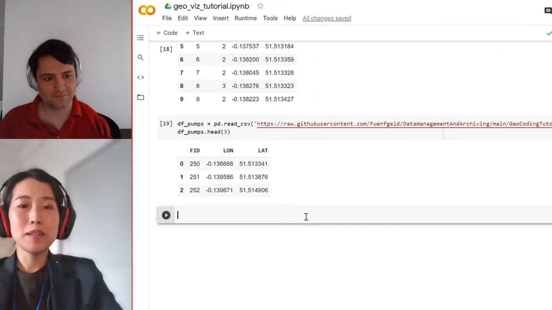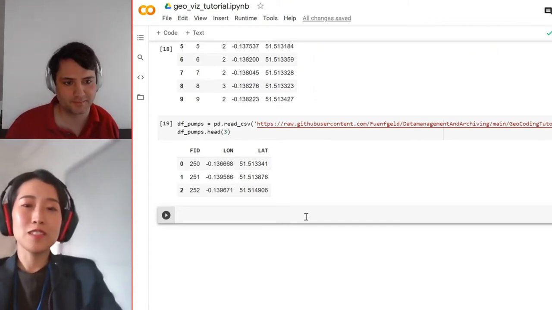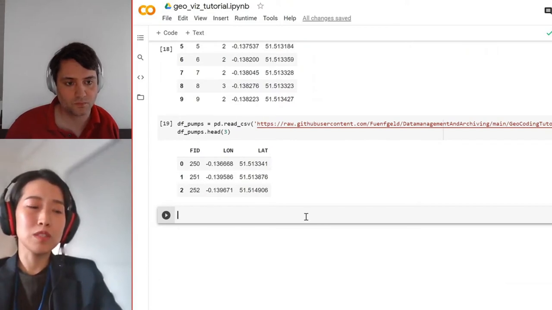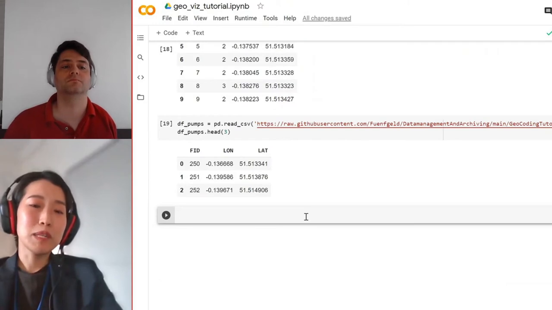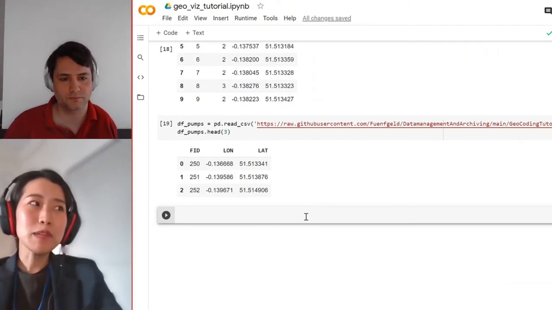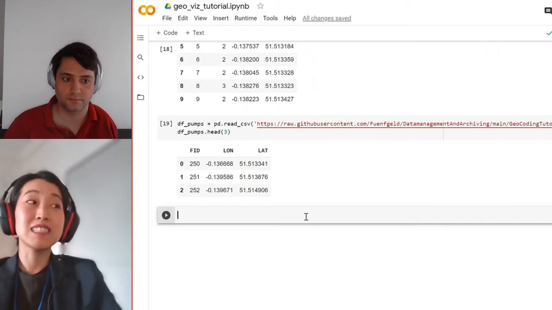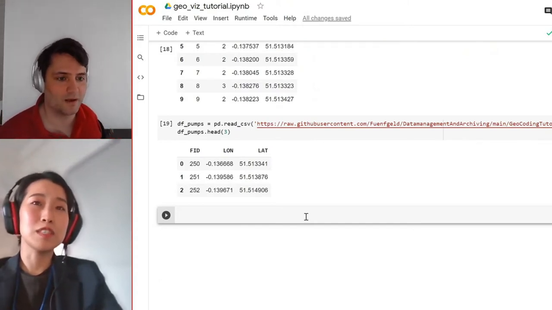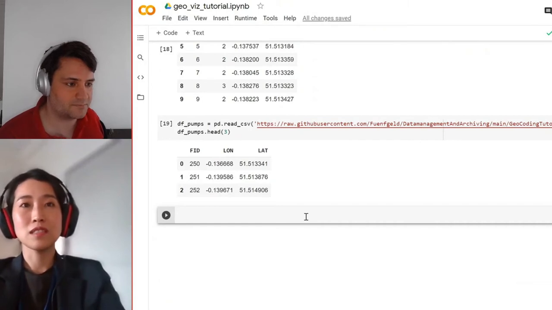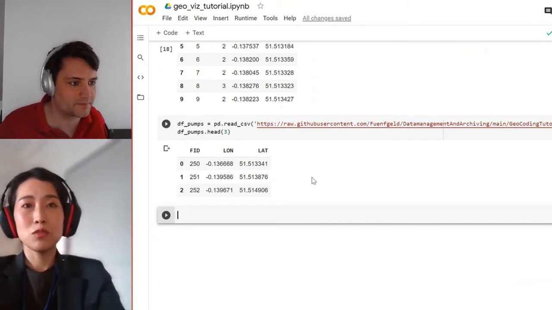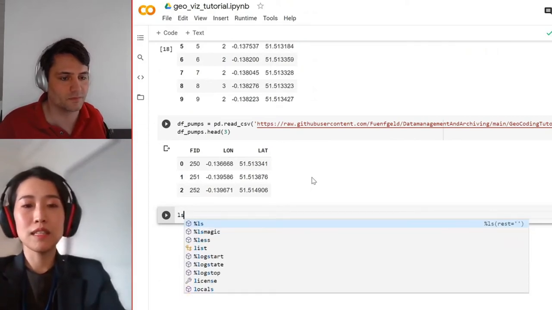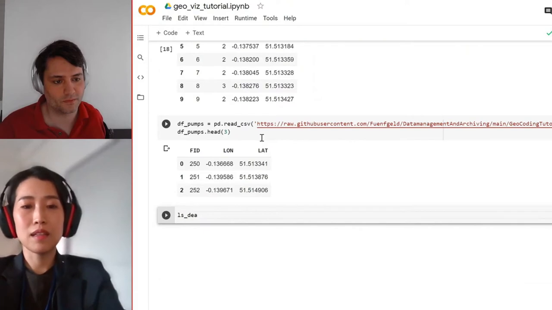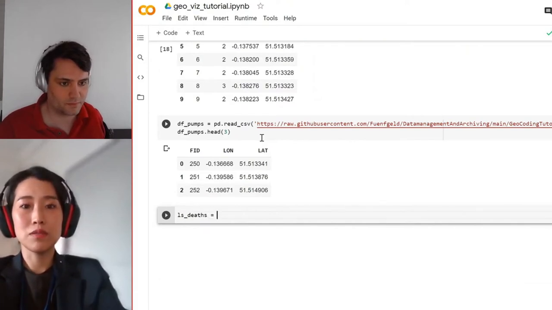Yes, exactly. But in order to plot it, we have to prepare data which Folium can understand. Folium cannot understand this tabular style input data, so it's expecting list type data, and that's not so hard to convert from the pandas data frame to the list. All right, show me how it's done. Right, I would name it list death, and I'm going to convert it from the data frame death.